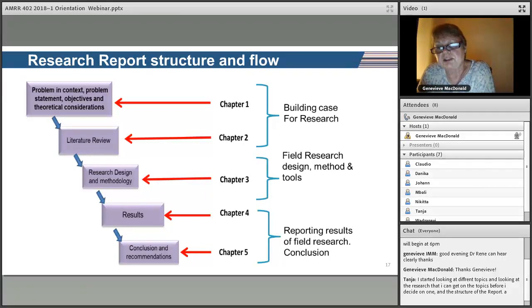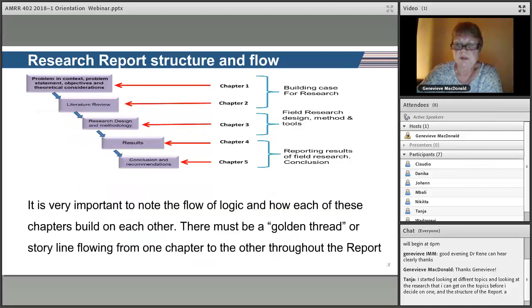The results, the field research, the data that you gather, again, it is based on your research objectives. So if you did not do chapter 1 correctly, chapter 2 will not mean anything, your research design will not work, and the results that you've covered will not actually address the research problem as stated in chapter 1. And what conclusion can you come to? I wasted my time for the whole of the 3 months, because it's not focused towards that particular problem statement and research objectives identified in chapter 1. So it's all aligned. It's a golden thread that goes from chapter 1 to chapter 5 and back to chapter 1. That is why chapter 1 is so very, very important.